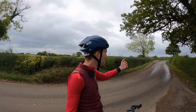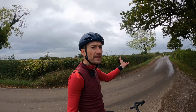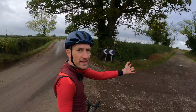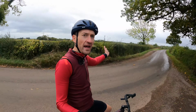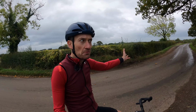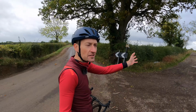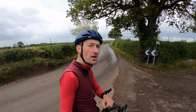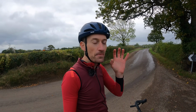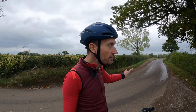This is what gravel bikes are all about. On one side, a nice, smooth, relatively speaking, tarmac road, and over here, a nice gravel track. One has lots of traffic, well, not right now, and one has very little traffic, more dog walkers and pheasants. Which will you choose? Let me know down below. And the beauty of bikes like this Revolt is you can do both. You can do the road and then the gravel, then back onto road and gravel, road, gravel, road, gravel. You can do as much in whatever ratio you want.